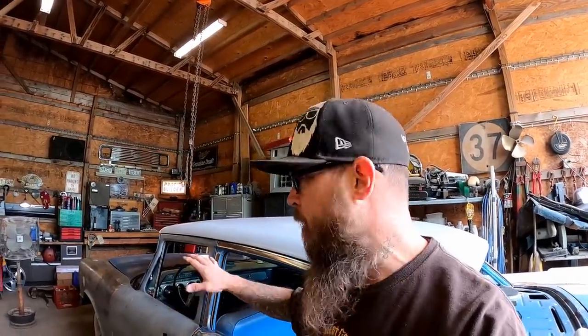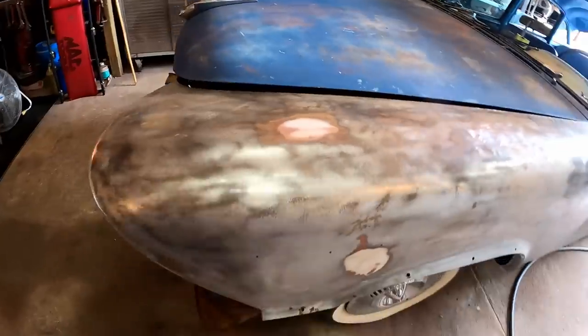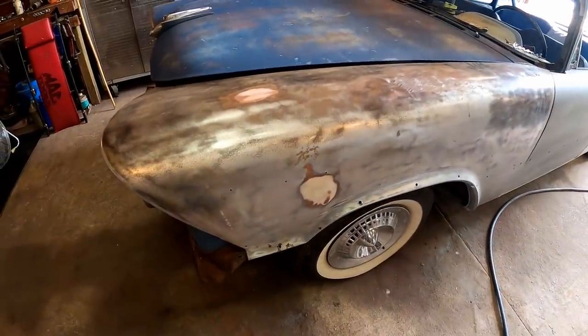So on this episode, I think that would be a really good goal. Get everything straightened out on this side. Whatever body work it needs, let's just get it knocked out. That way we can move on to the priming stage. I'd like to get the whole side of this car in primer as soon as possible.